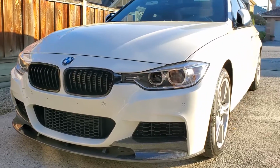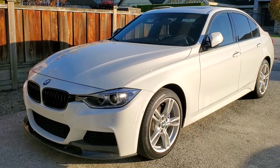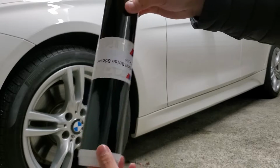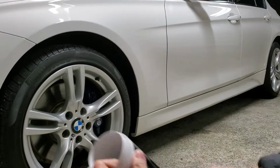Hey guys, today I'm going to show you how to install the M Performance side decal for your car. This should work for many other BMWs in the lineup. What came in my packaging was 2 black decals and 2 M Performance stickers.